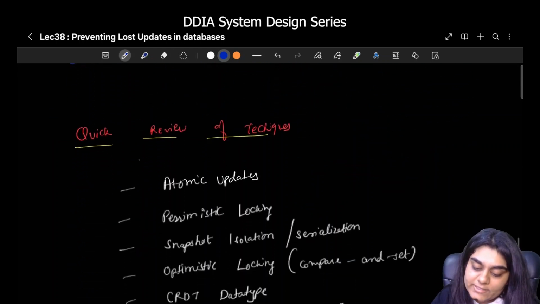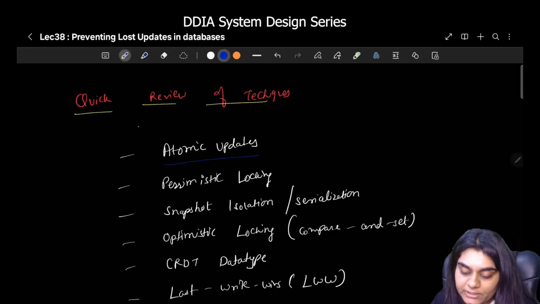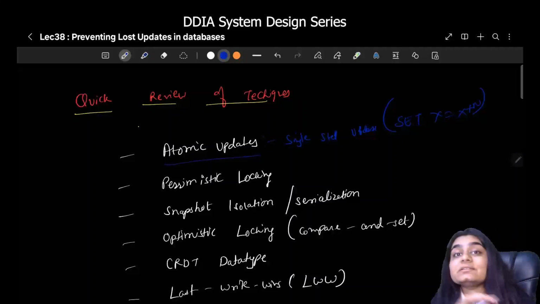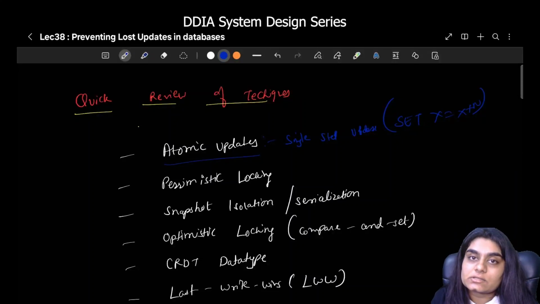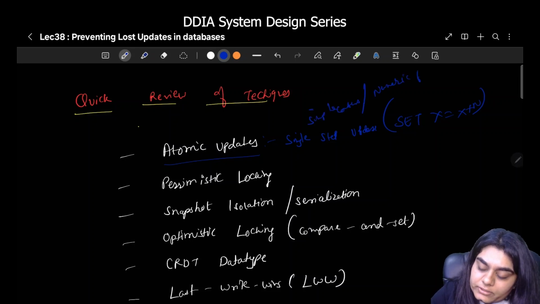Okay. Now let's do a quick review of techniques. First is atomic updates. In these, we use single step updates, for example, set x equals x plus n, so that the database handles concurrency. This is ideal for simple counters or numeric fields.